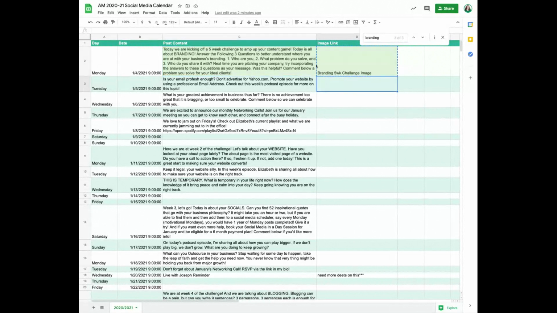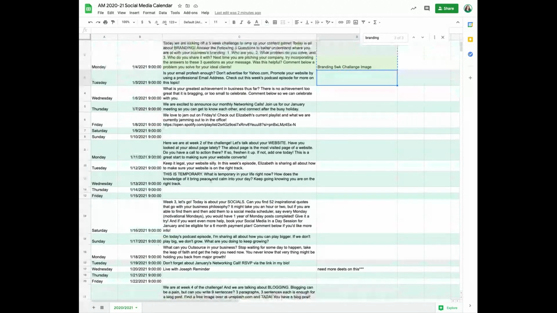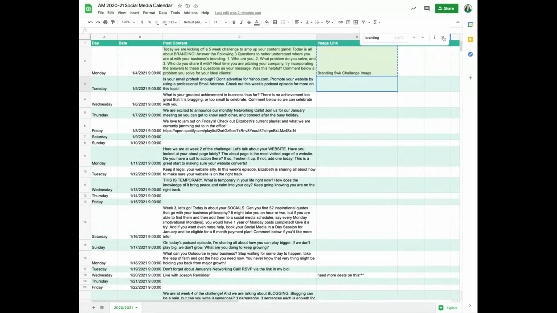So anyway, you can repeat things when you're using a grid like this, like Sheets or Excel. It makes it really easy to see everything at one glance and to repeat all of it. Okay? All right.